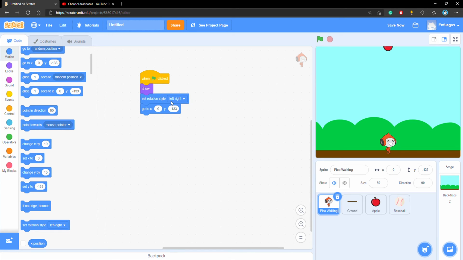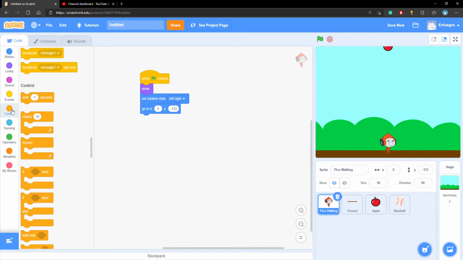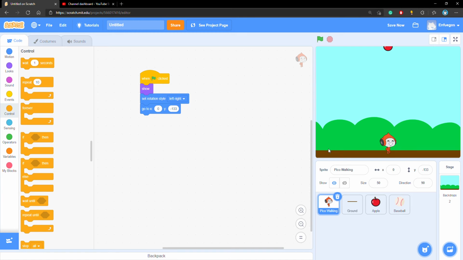Put it before. Now we need to grab from the orange side under controls. We need to create a movement for our character. So we are going to find the one that says forever, this one, and then we're going to get the if then. There we go. So we have these three. We have if then, and we have forever. Forever you're going to put there. If then you're going to put inside, and then another if then you're going to put inside as well, underneath the other one. There we go. Now we have our positioning.